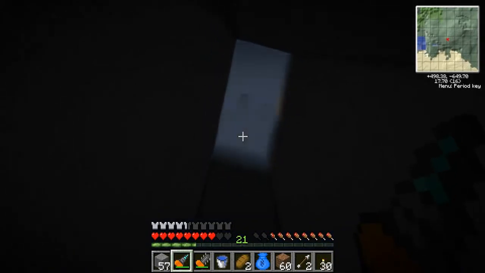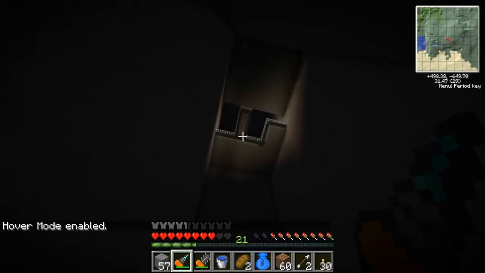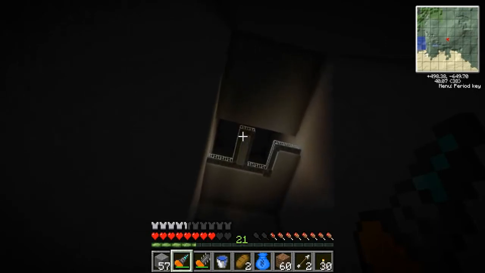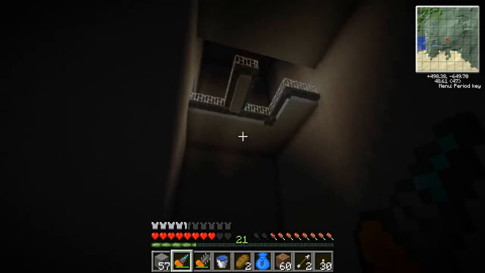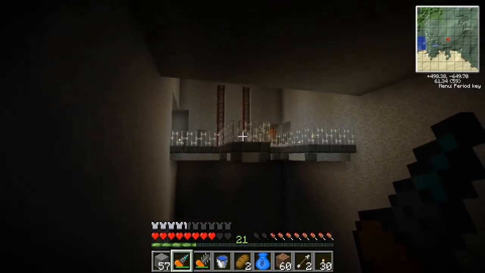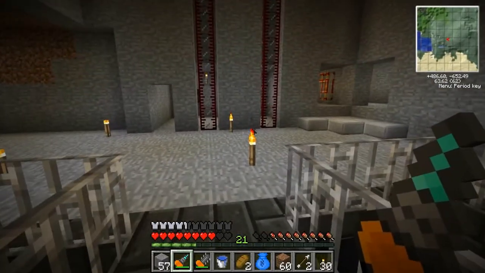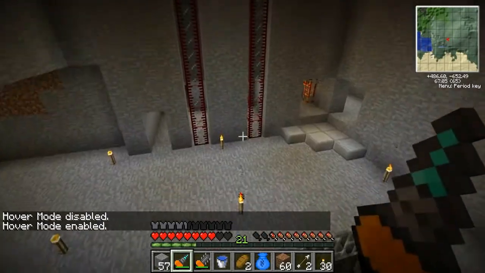So, you see this up here. That's where everything is going to go. And I turned on hover mode because I didn't want to come up too fast. I wanted to come up out of the mist and slowly see the thing, but it didn't really work that way. Actually, I'll just leave hover mode on.